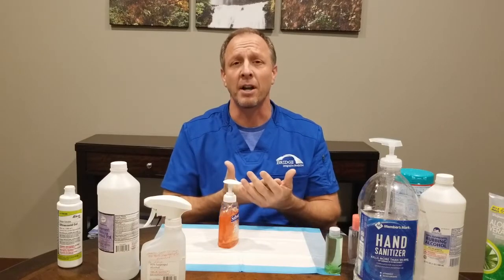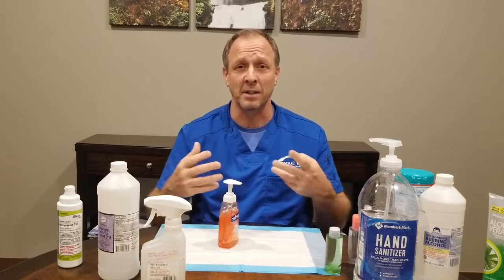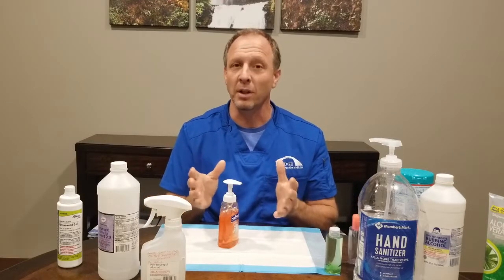What does it do? It actually tears down the envelope on the outside of a bacteria or a virus. It simply breaks down protein linkage — it can't hold together. Now it's ruptured. The virus is now open and then it kills the RNA on the inside and all of the proteins that could cause you problems and create exotoxins that make us sick. So that's how it actually works, and it's really really good.